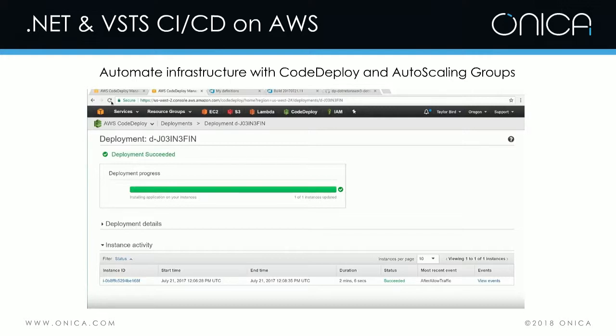So again, these tools integrate with VSTS and with TFS, and so we can trigger them on commit. And we can do real continuous delivery so that when developers commit code, that code is promoted through the appropriate stages into dev, staging, and eventually production. And all of that is driven by what happens in source control. And these other UIs I'm showing you from AWS are really just additional UIs to see the progress of those deployments. But they're kind of secondary to the core workflow, which takes place in source control and is very familiar.